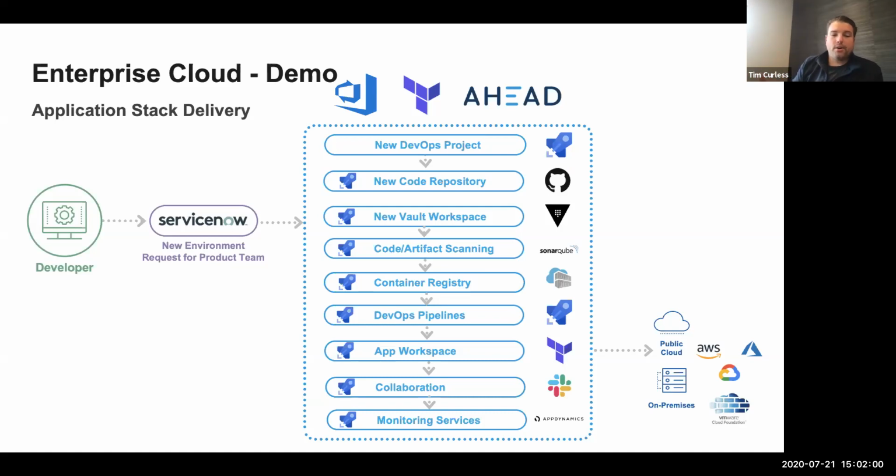So they go to ServiceNow, and there's this portal where they can pick: I'm doing Java, I'm doing Node, I'm doing React, .NET Core, Python, whatever it may be. And then they can optionally say, I also need a Mongo database, or I need a SQL Server. And the nice thing there is they have some flexibility and choice in terms of sizing and technologies. But it's not completely wide open to the point where we have embedded stuff. Like if they go into a cloud portal, suddenly they could start using, I don't know, Redshift in AWS, for example. And as great a tool as that may be, the enterprise may not be ready to support that yet.